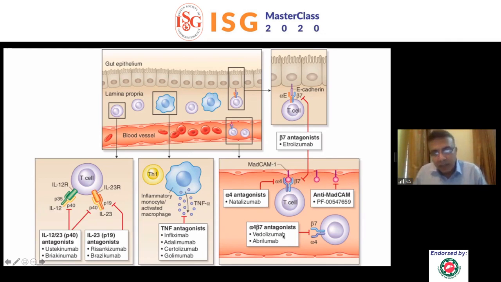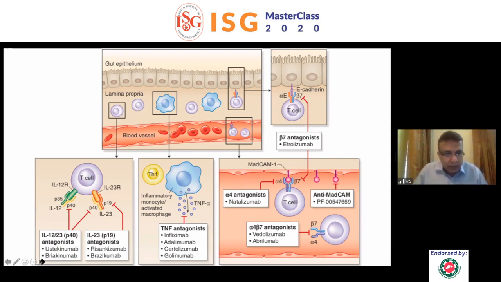So if you block alpha 4 beta 7 with vedolizumab, you can block the lymphocytes from reaching the site of inflammation. These are known as lymphocyte trafficking inhibitors. And you have a second generation of lymphocyte trafficking inhibitors, where you block beta 7, which also gets attached to the epithelial cell; that is known as etrolizumab. You have another class of drugs which is coming up, and it has already got FDA approval. IL-12 and IL-23 have a common subunit known as p40. If you have an antibody to this, then you are blocking the Th1 pathway as well as the Th17 pathway, and that is ustekinumab or Stelara, becoming a very popular drug. And you have IL-23 or p19 antagonists also. So these are broadly the biologics which are there.